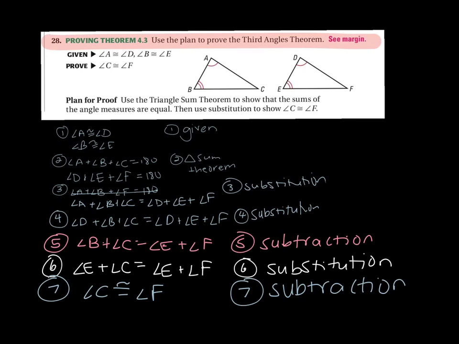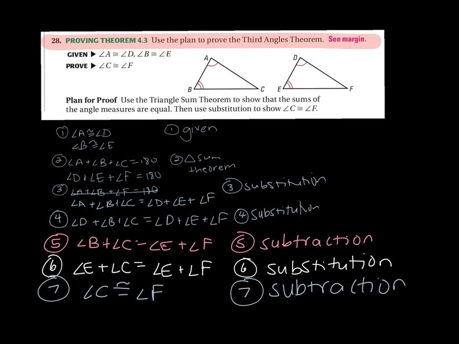So the good news is that now that you know this theorem, you don't ever have to go through all this work again. It's good practice to do your proofs. But if I were to give you this given and this proof, which most likely I won't, you should be able to do this in one step, and your reason is the third angles theorem. Okay?